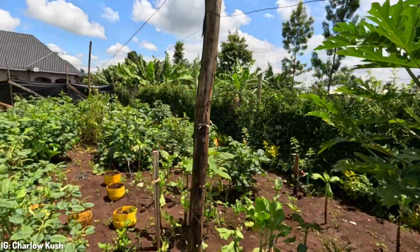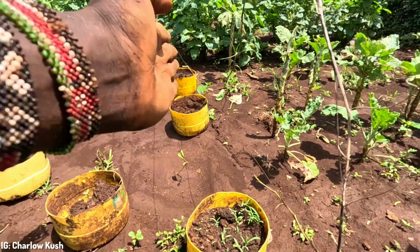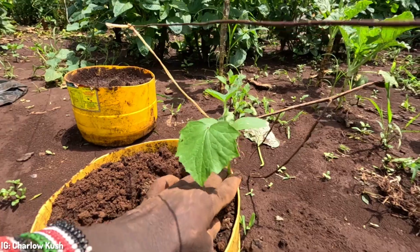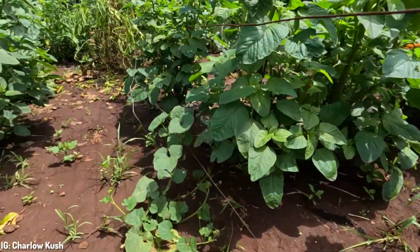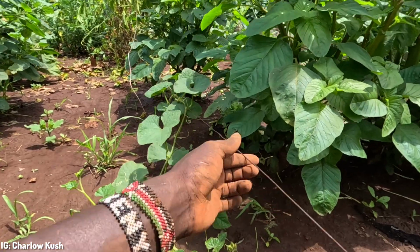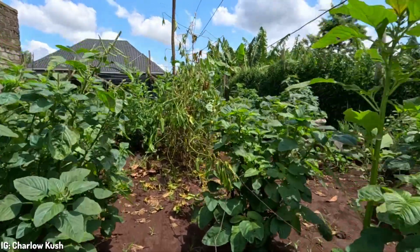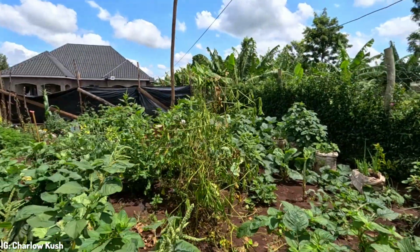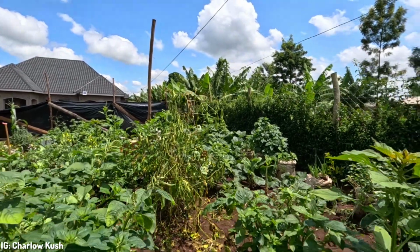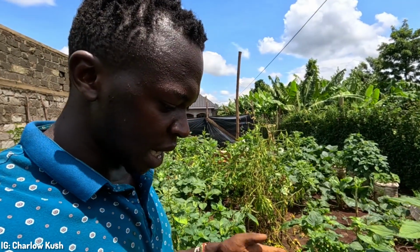Guys, I'm still trying to bring all these jerry cans here. As you see, this one here had a cucumber, and we also have another cucumber here. I want all the cucumbers to climb on these binding wires, because right now the passion fruit, you see that one there, dried. I had even already started to remove it, but it's going to grow back once again. So I arrange all these jerry cans, the ones that we've cut, and then I'm going to plant the cucumbers there.